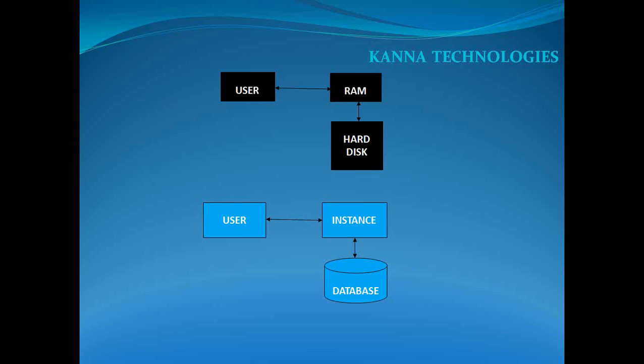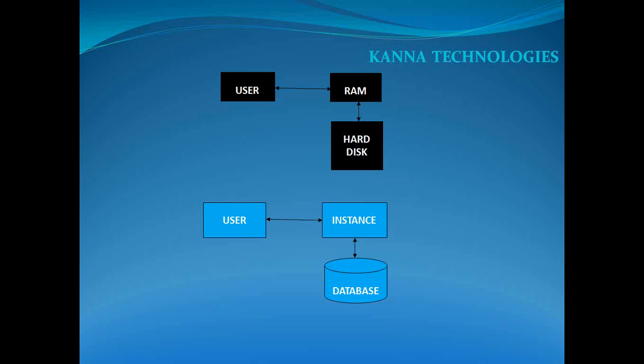Just like the operating system, the request the user has issued will be sent to the Oracle side, where we have a component called the instance. Oracle will check whether the data for this EMP table is readily available in the instance or not. User has issued select star from EMP, which means the user wants EMP data. So Oracle verifies in the instance whether the EMP table data is available or not.